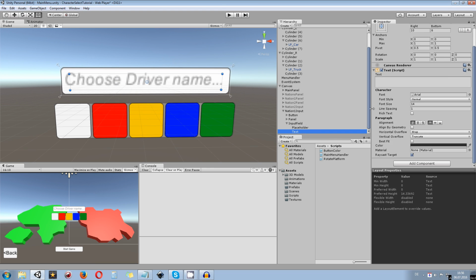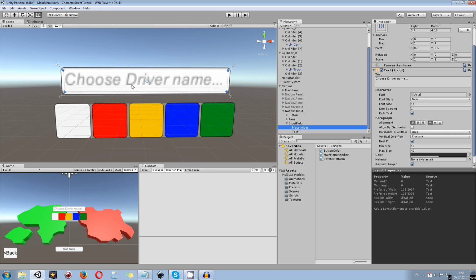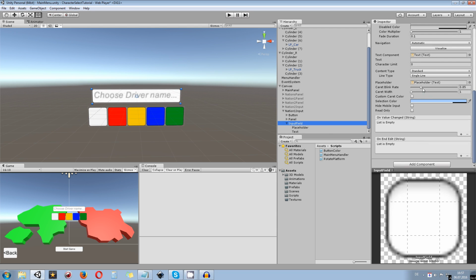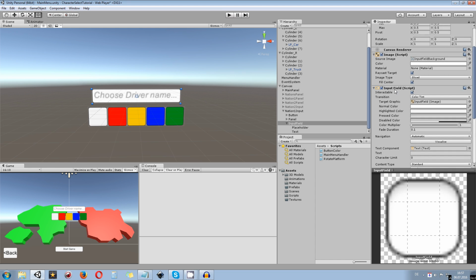And the second one, where the text is in, is currently empty. So when the player is going to enter something in that, then this will be inside of that. So I want to make sure that this is the same size as my placeholder. So you just drag that around and you can easily clamp that to the particular outlines. Okay. Also in here we can enter in the best fit option. So when somebody is going to enter their name in there, then it will be in the best fitting size. So keep this one blank, don't need to do any inputs in there, and also we don't need to do any changes basically into the input field script.